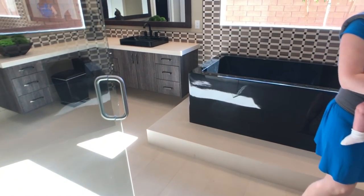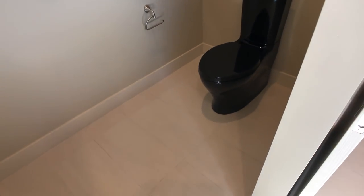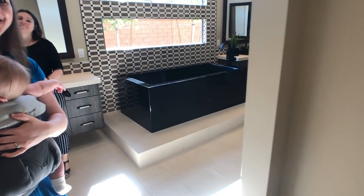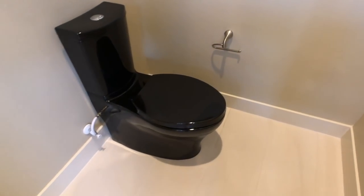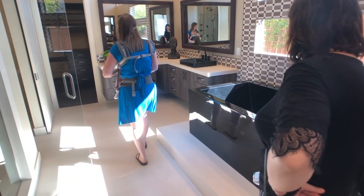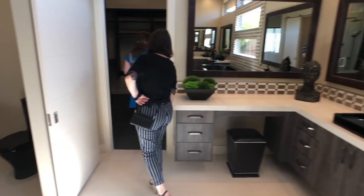Wait — there are two toilets here! They're separate with barn doors. Black toilet, guys — a black toilet with a barn door. Have you seen a barn door on a toilet before? Nope! Another one is over here — they're completely separate, his and hers. So you've got: my sink, my toilet, my shower head over here. That's hilarious.